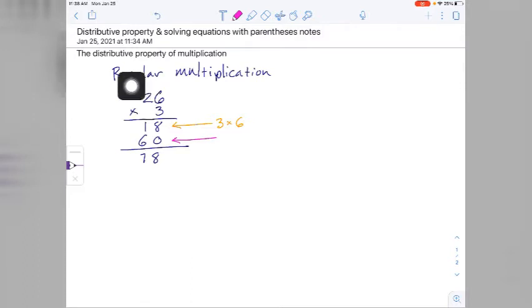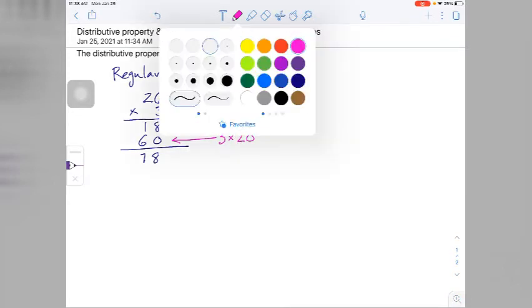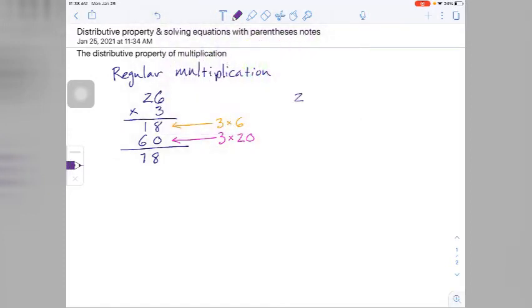It's because this 2 is the number from the number 26. The 2 is 20. It's not 2, it's 20. And what we're doing is we're doing 3 times 20. And then we're adding those things together. So if that makes sense, then the way that we can think about this is I know that 26 is equal to 20 plus 6.